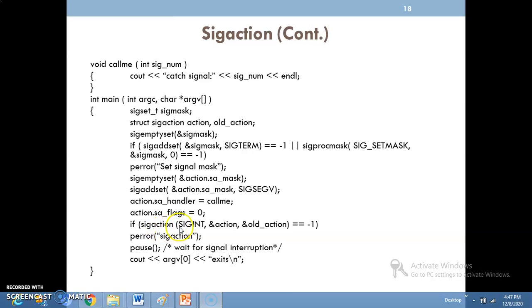Then finally, as I am calling the sigaction, that is nothing but whenever the input signal occurs, what is the action to be taken? It is pointing to the handler function. As we know that it is a user defined function. So in this way, we just need to handle the sigaction API for handling the signals.